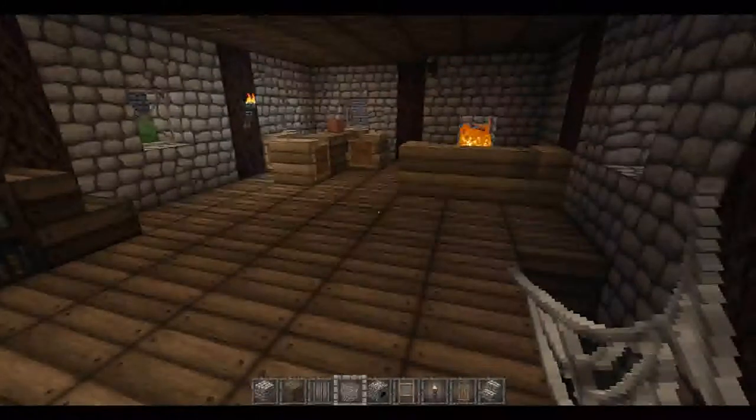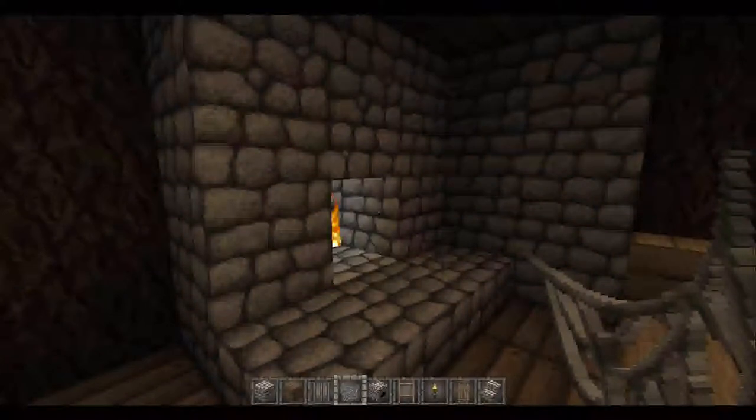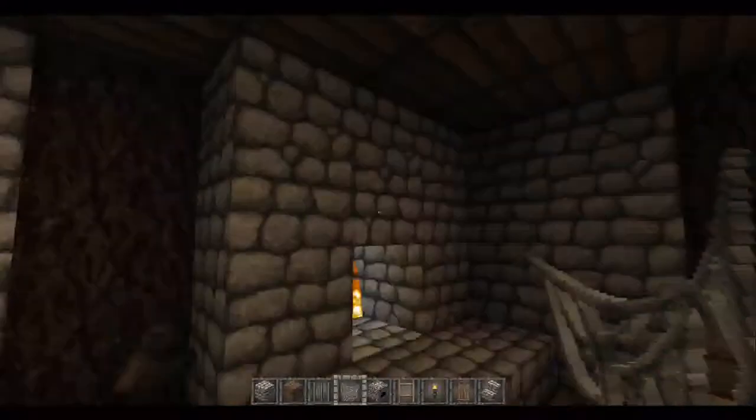So I've got this fireplace that I made, and it actually looks really nice. This is a top slab and a bottom slab, so it looks like a block could go in there, but it can't, because there's a slab and a slab.